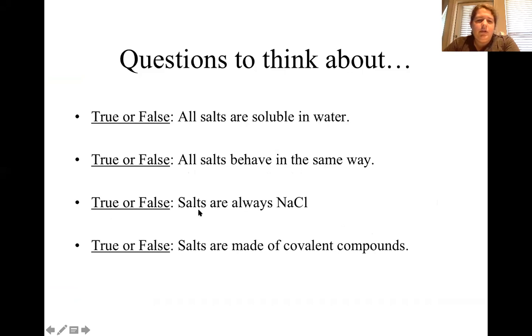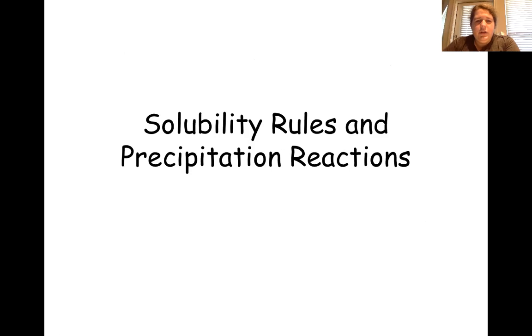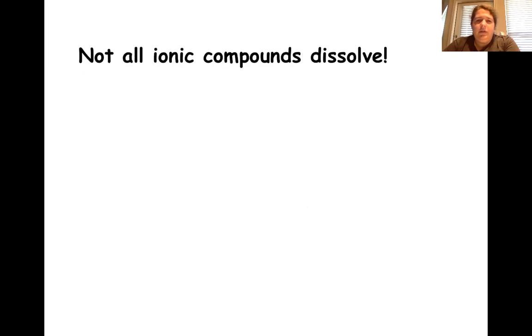True or false? Salts are always sodium chloride. And true or false, salts are made of covalent compounds. So those are some things to think about while we're talking about the solubility rules of salts. So let's look at solubility rules and precipitation reactions. These go hand in hand because they all rely on how something dissolves.